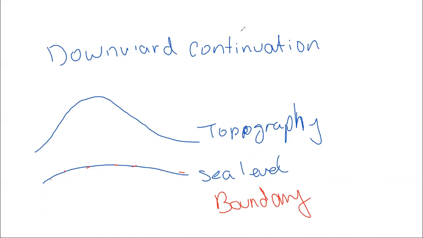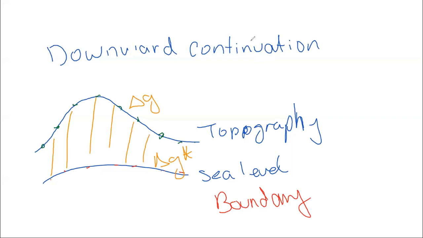However, in practice, these data are not at sea level. They are at the surface of the topography, or the surface of the Earth. Then this is not the situation that we expect. We want to have the data down here, but we have the data up. Also, we always assume that outside the boundary we do not have any mass. But here we observe that we have topographic masses between this boundary and the surface of the Earth.